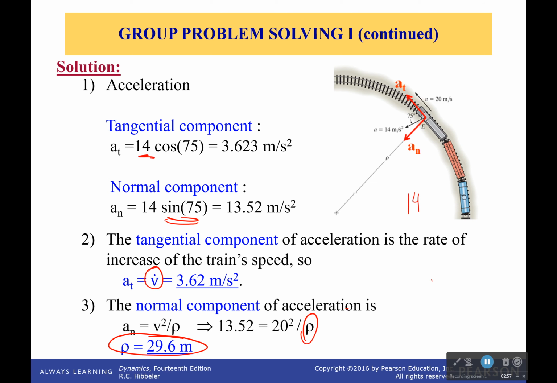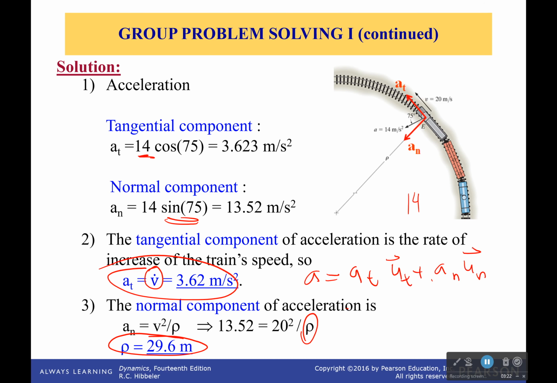We will have harder problems. These are just the beginning examples, and the homeworks will build up from here. But in the end, if you write out your equations, you will be able to solve this. Even if you didn't know directly what to do, you could write out your acceleration equation. You could have said, okay, well, A is equal to AT in the UT direction plus AN in the UN direction.